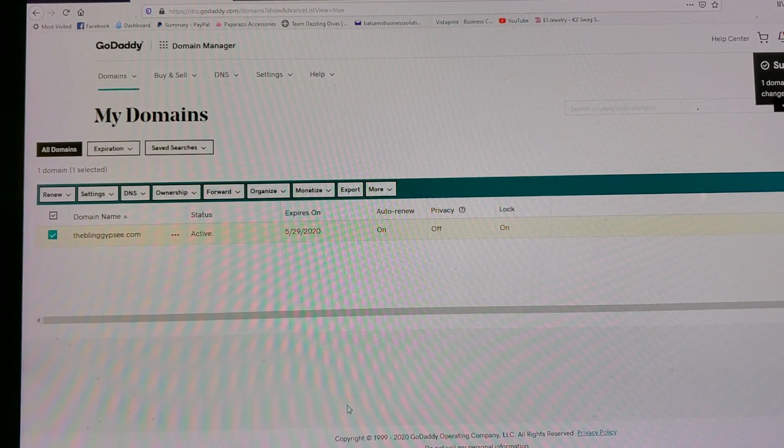Alright, so now that we've done that, when your customers type theblinggypsy.com or whatever your business or domain name is, it's quietly, without them even knowing, forwarding them to the Paparazzi warehouse website that you already have for free. So they think that's your website, but really it's the one that you're getting from Paparazzi because they're awesome, and it takes your customers right there.